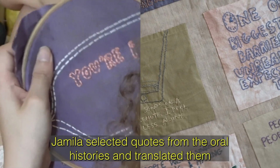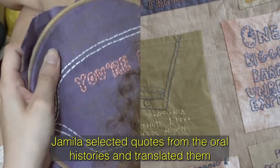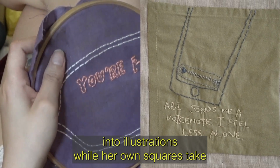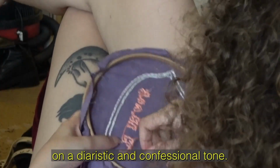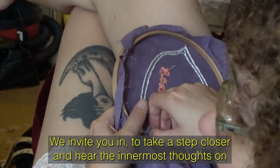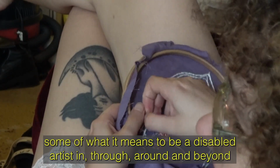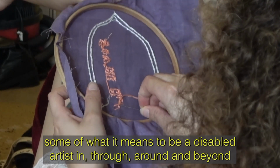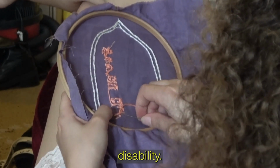Jamila selected quotes from the oral histories and translated them into illustrations, while her own squares take on a diaristic and confessional tone. We invite you in to take a step closer and hear their innermost thoughts on some of what it means to be a disabled artist in, through, around, and beyond disability.